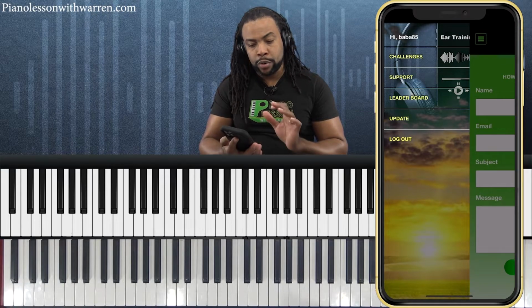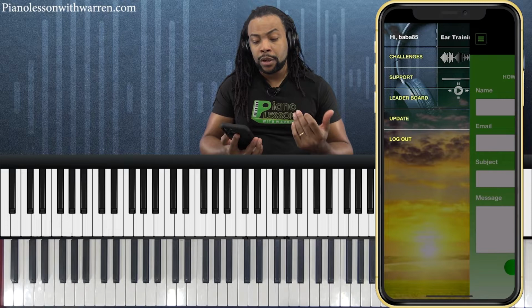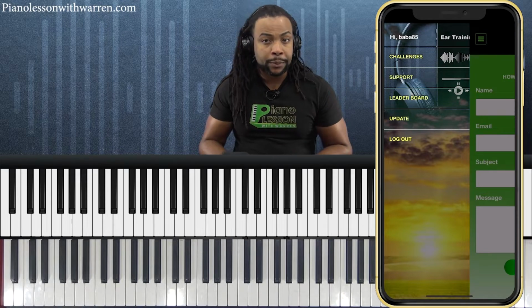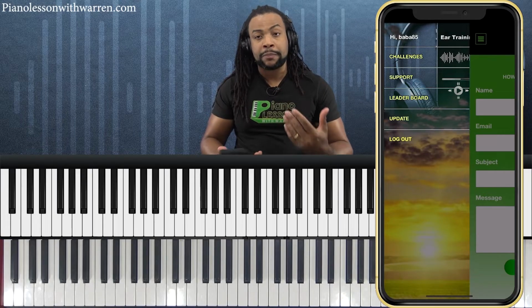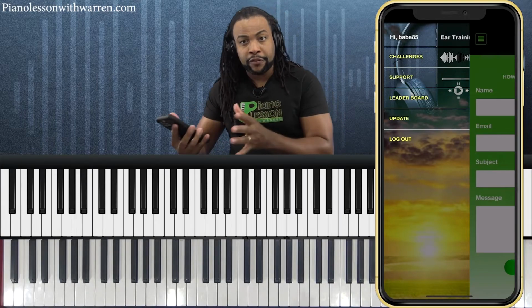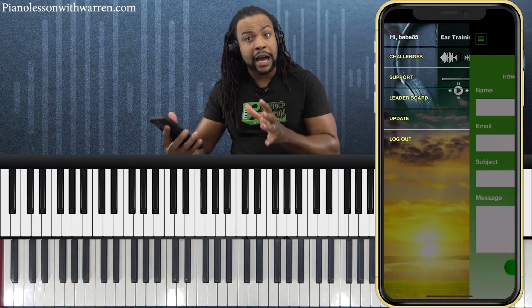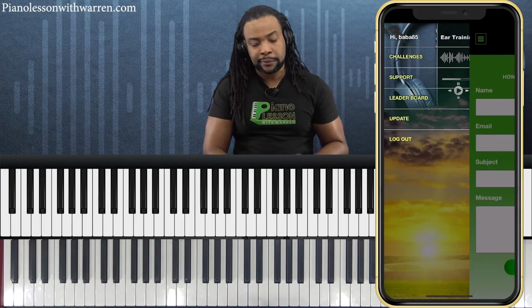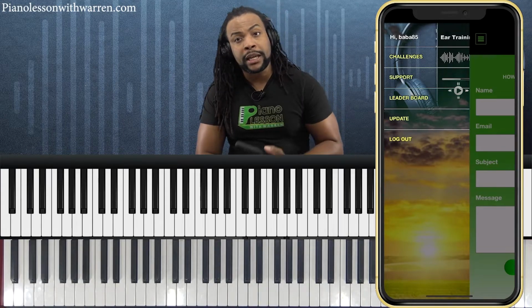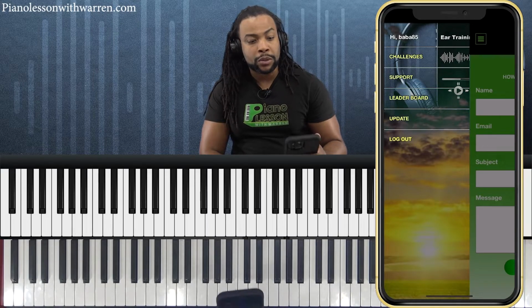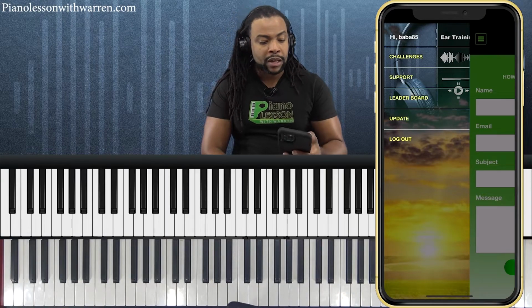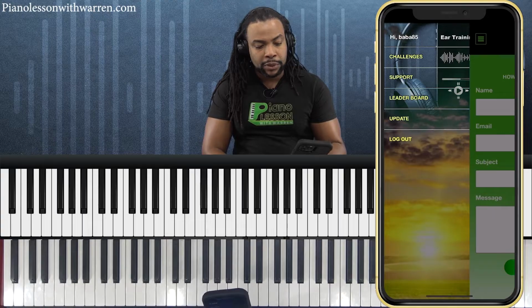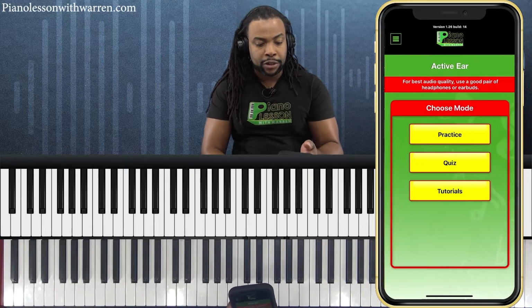And update, this is where you can go and check to see if you're using the latest version of the app, right? Because from time to time, as you know, we have to maintain the app, keep it updated, so as the iPhone or the Android keeps updating, the app can work on these new updated devices. So this is where you can easily come and update your app. But we usually push a notification when there's a new version of the app out, so you'll see that anyway. And then the logout. So that's just basically what the menu does. Let's jump back over to challenges now.